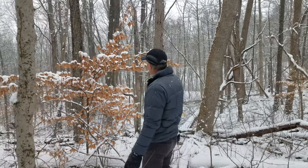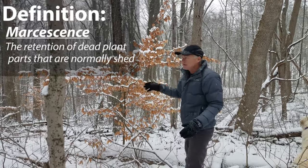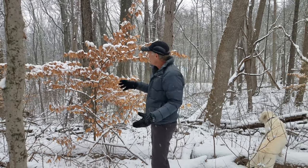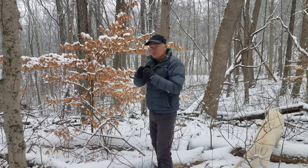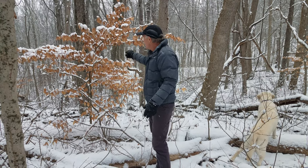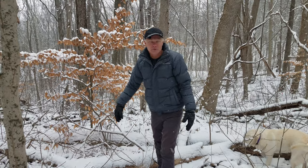This beech tree is a little bigger than the one we were looking at before and shows how it's held onto its leaves. It's called marcescence when it holds onto its leaves. Beech trees do that, oak trees do that, and a lot of the birches, hornbeam, and hop hornbeam hold onto their leaves. No one's exactly sure why. It's been suggested that it protects the winter buds a little bit. I like the theory that it protects them from browsing because deer walking through here are less likely to eat leaves that are not very pleasant, so they won't eat the buds off. But no one has any proof as to why.